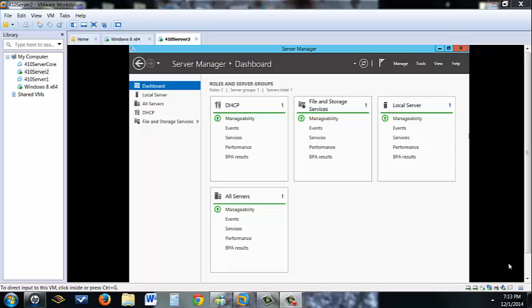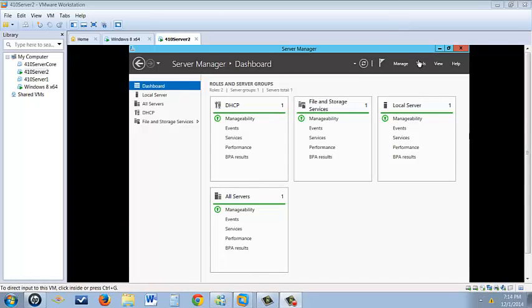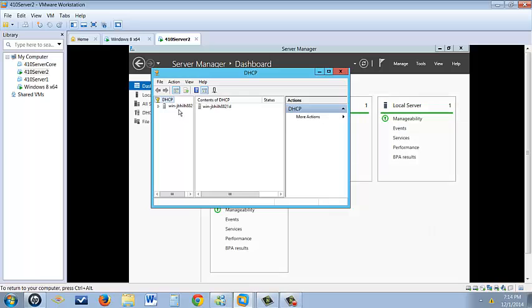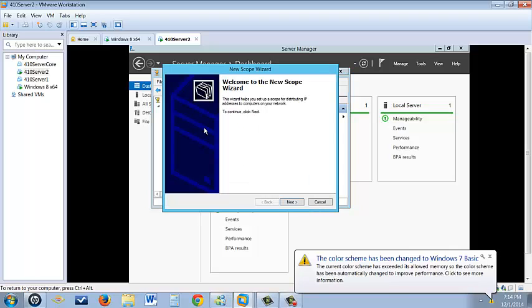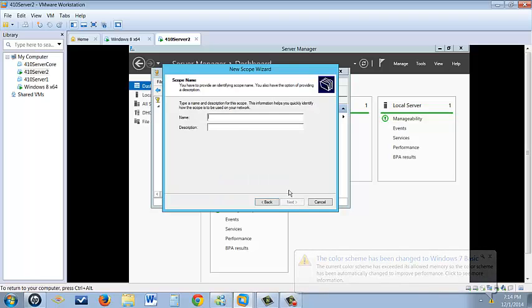Okay, we're doing a recording of activity 11-2, creating and testing a DHCP scope. Step 1 is log on, open DHCP console. We're already logged on, so we'll get into DHCP here. That says to click on, and then right click and new scope. And then we're going to click next.